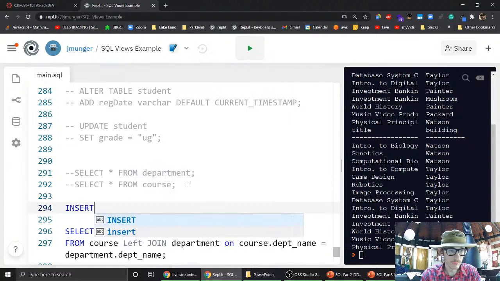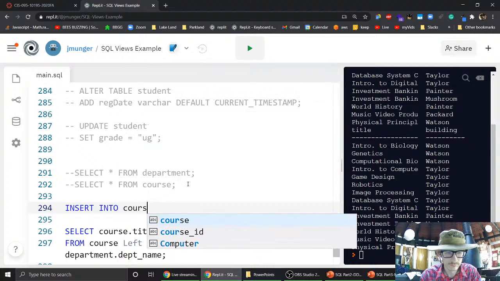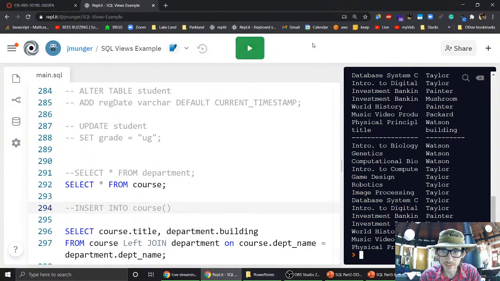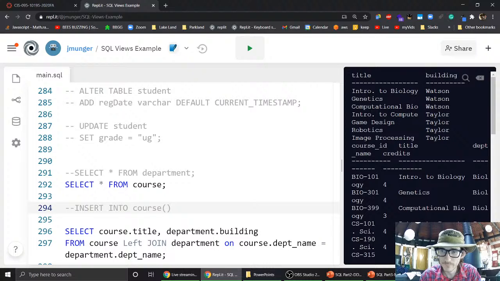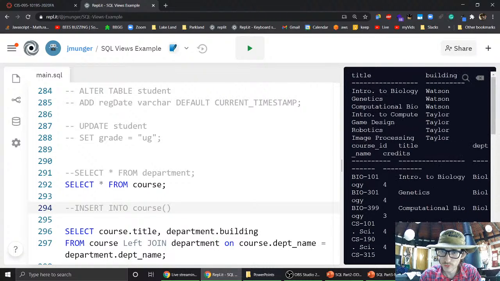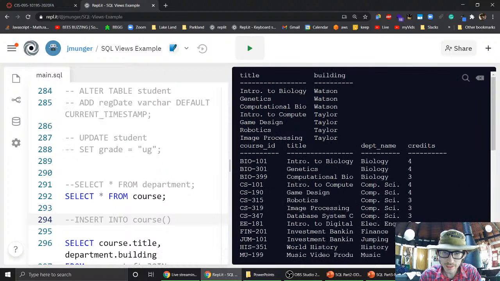So let's insert a record into courses. I've got to remind myself what all the field names are in course. So I'm just going to print out that table. There is course ID, title, department name, and credits.